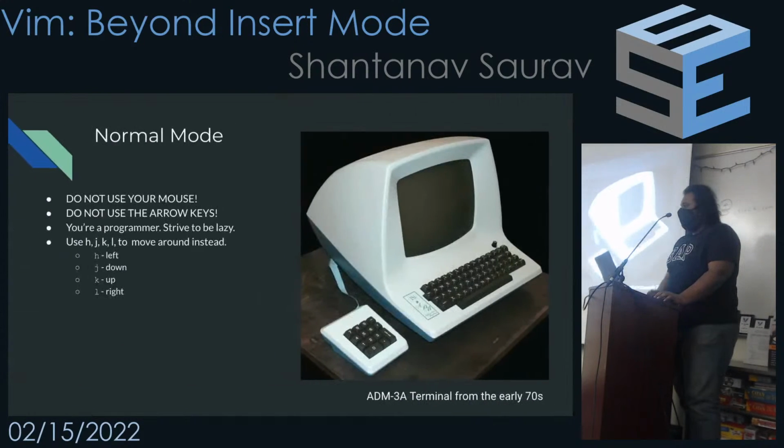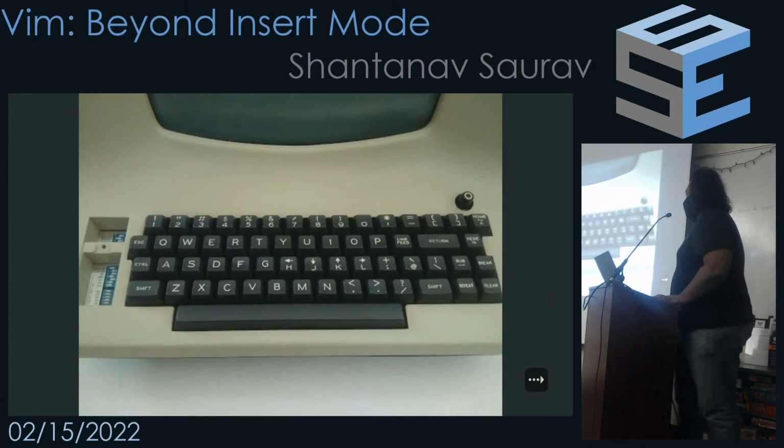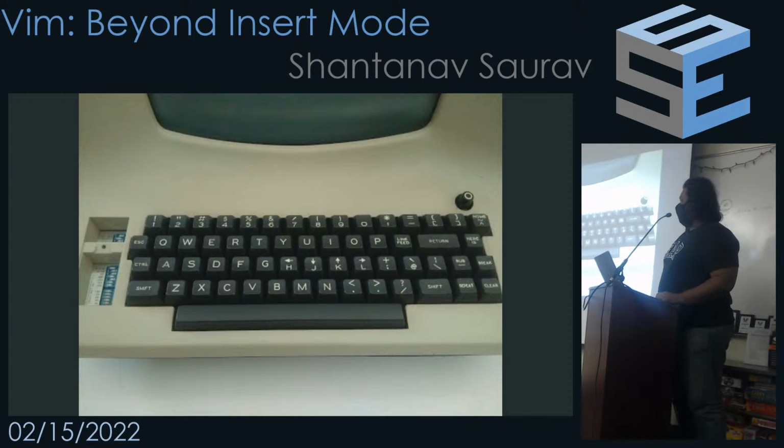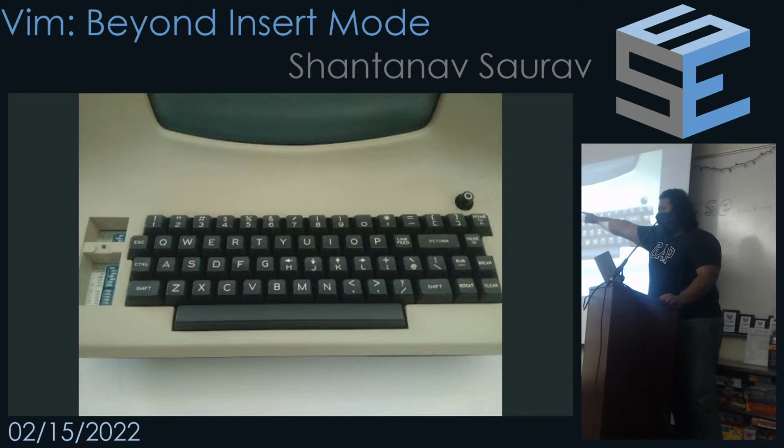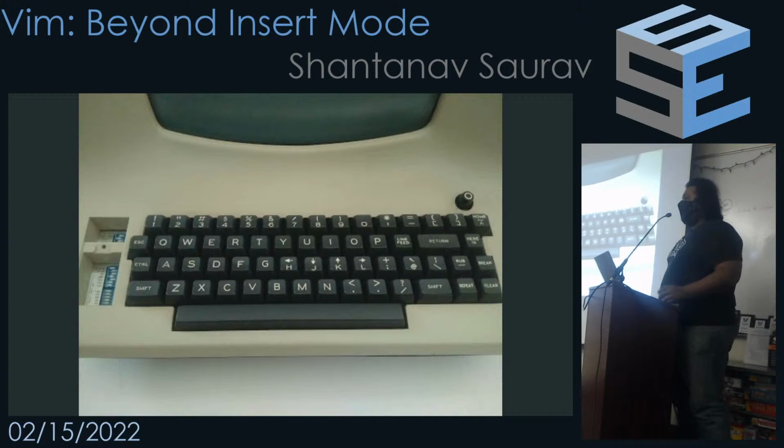I'm sure there's a couple of people who are wondering why there's a very specific reason that I chose this machine over here. It is the ADM3A terminal from the early 70s, which Vim was actually developed on. It's not particularly visible in this photo, but this is a photo of the keyboard, and this keyboard didn't have arrow keys. It used H, J, K, and L over there, which you can see are labeled with arrow keys on them. Because Vim was developed on this machine, H, J, K, and L to move around your file is just a really legacy vestige of this. It's been around since the early 70s, and that hasn't changed about Vim, which I think is kind of cool.